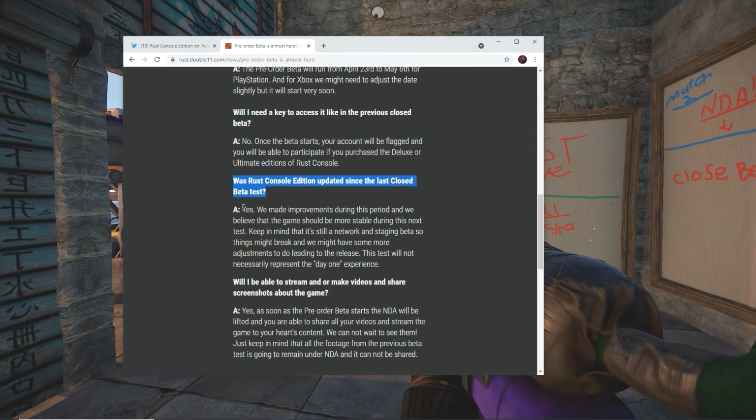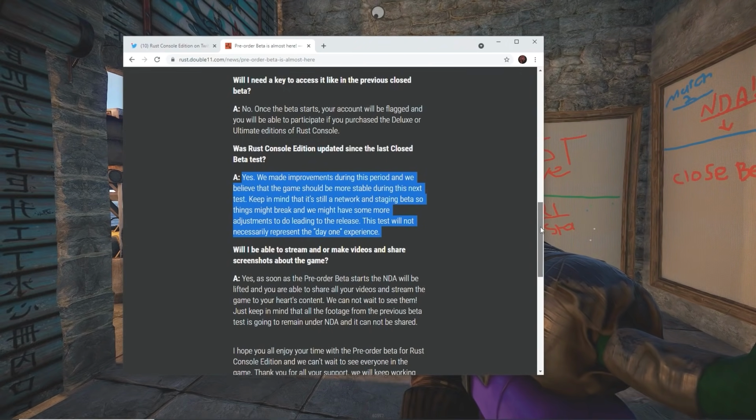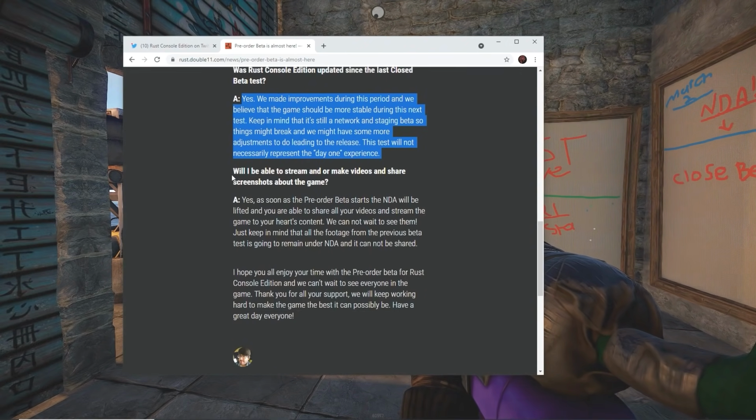Now they go into detail right here on what has changed from the limited beta to what is going on today. So you could go ahead and read that. But this is more of what I was in tune for: will I be able to stream, make videos, and share screenshots about it? Yes, as soon as the pre-order beta starts, the NDA will be lifted. Finally, we could talk about this game.